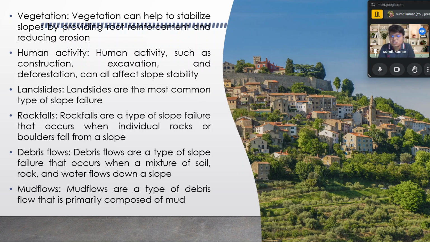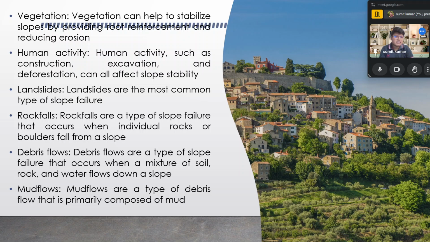So this is the type of slope failure that occurs when an individual rock or boulder falls from a slope. Yes, this is the individual rock section. As we have seen, normally this does not take place, but at some sections a large piece of rock material may be there which could fall from its initial position and lead to a type of failure. So the fall of the rock, along with maybe a boulder or a large size of soil mass accumulated together, which may be stated as the rock, is also a type of slope failure.